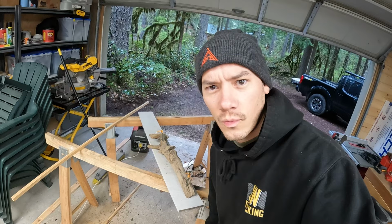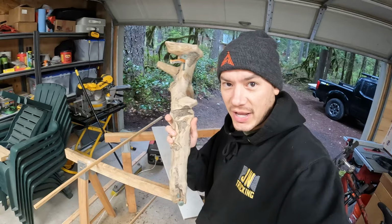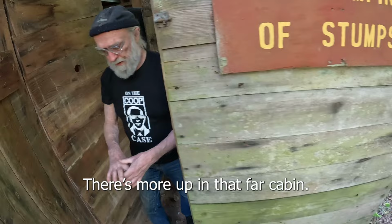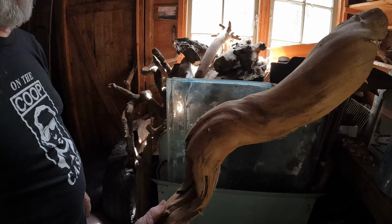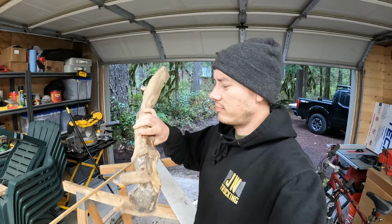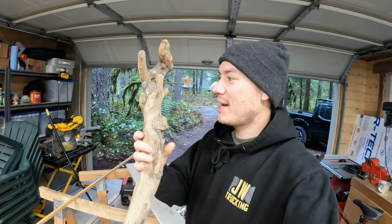One of the finishing touches to this door is going to be putting a handle on it, and I got this awesome piece of wood from Al. This morning from that fire cabin, there's some wood things. Aged. Oh, dang. I'm not gonna have to have a door handle. He had a bunch of old stuff like this that he kept for somebody to use, and I found this one, and I think it's gonna make for a great door handle.